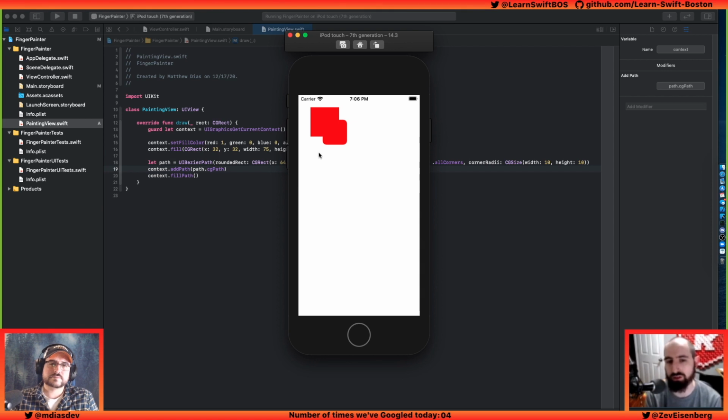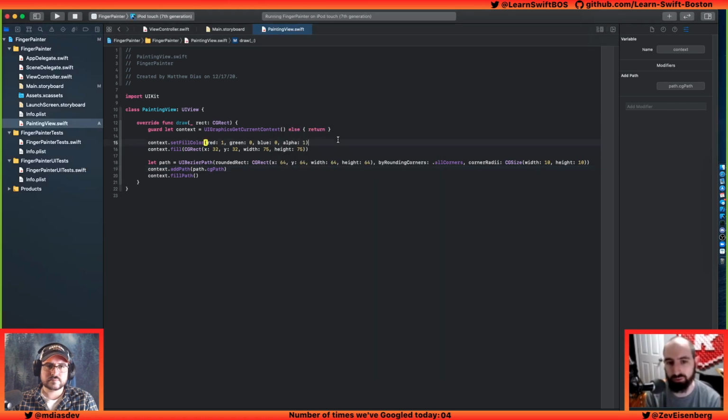And if you changed your fill color in between, before you call fill, then you would get a different fill, or you could add a stroke color. You can start playing with this. Like, these are all the basic operations that you also see in a lot of graphics apps.